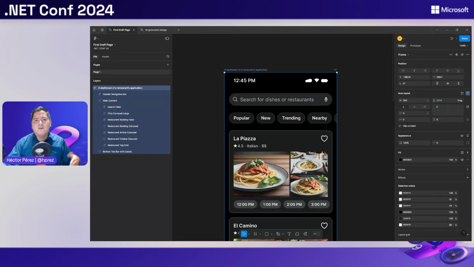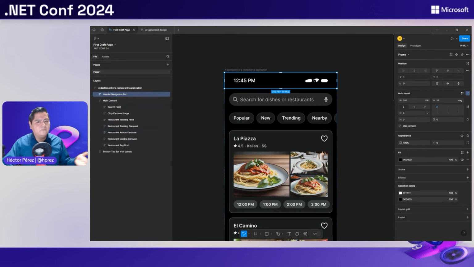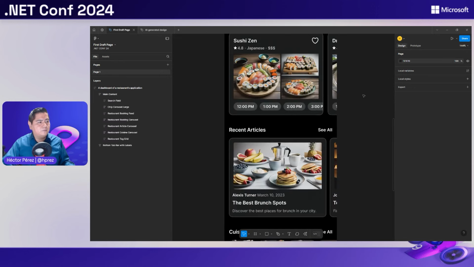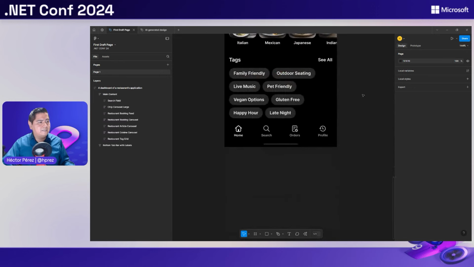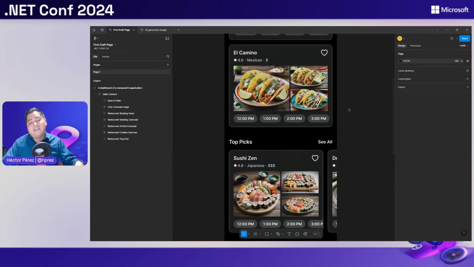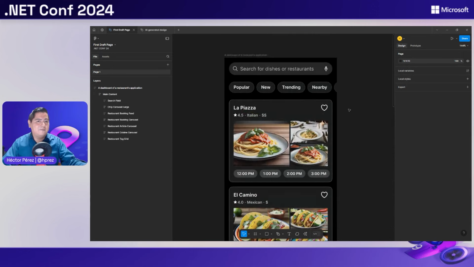Okay, with that, we've completed the first part. The second part involves removing unnecessary elements from the design. We have some elements that we can remove, for example, this header navigation bar. We don't need that. And we are also going to remove this bottom tab that we can see here so that we can extract only the main information, the main design of this Figma design file. We only want this information.